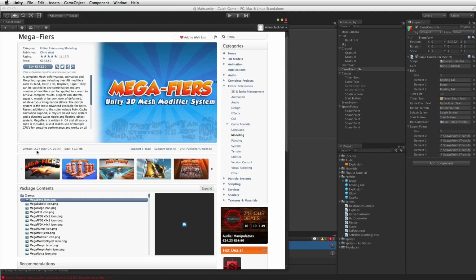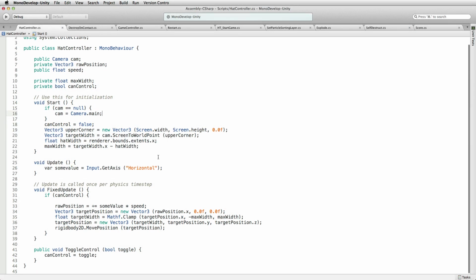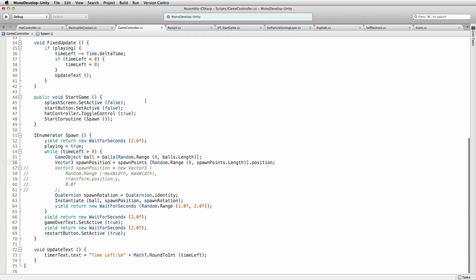The limit, in this particular case, in my code, is in the spawn loop, because we spawn a ball and then we wait for one to two seconds.